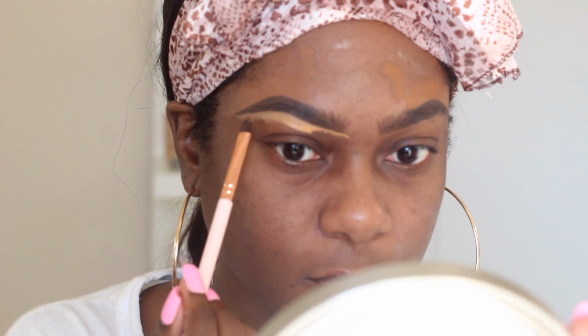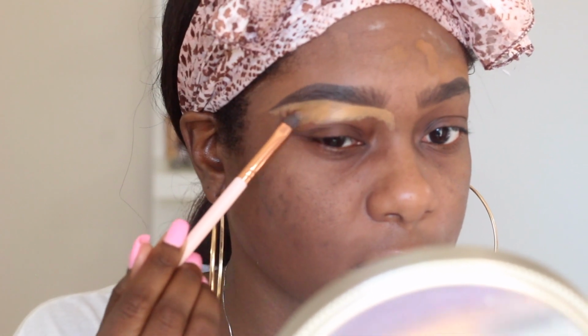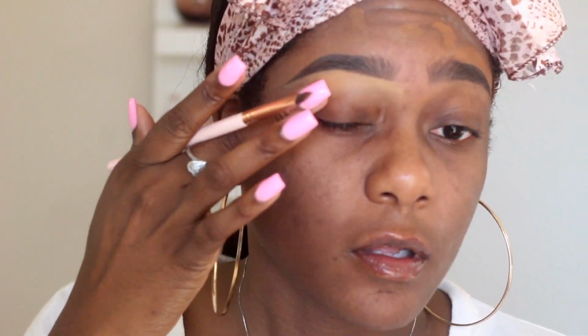So if you mess up your eyebrows and you're a beginner to eyebrows, even if you're not a beginner, because I mess up all the time, concealer will definitely fix up the problem. So don't worry if you can't get the shape right just now with applying the pencil, because you can definitely get your shape by cleaning it up with concealer.